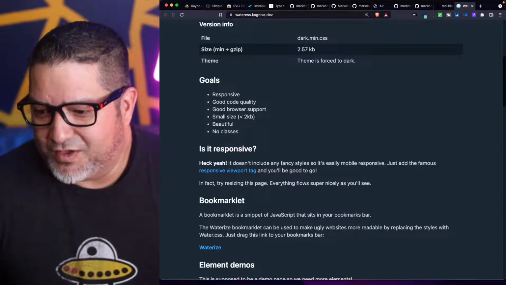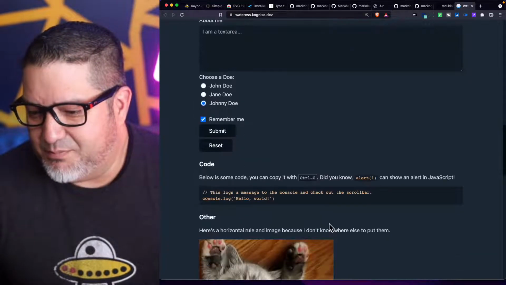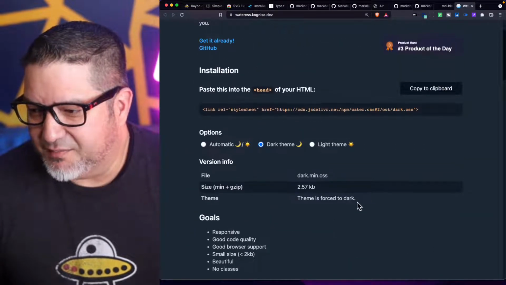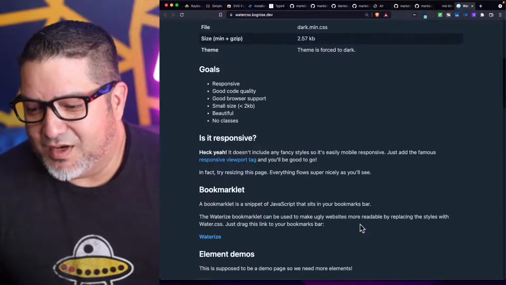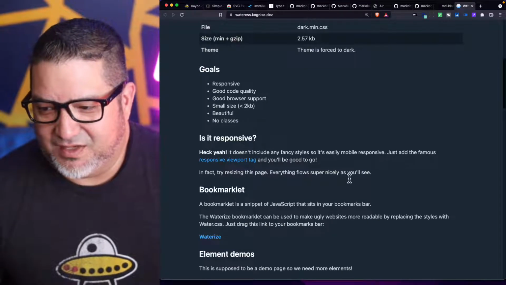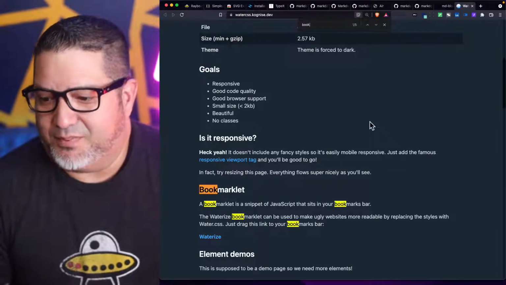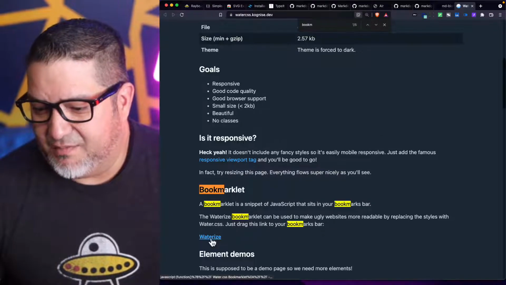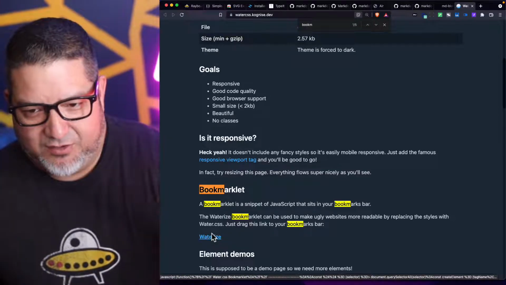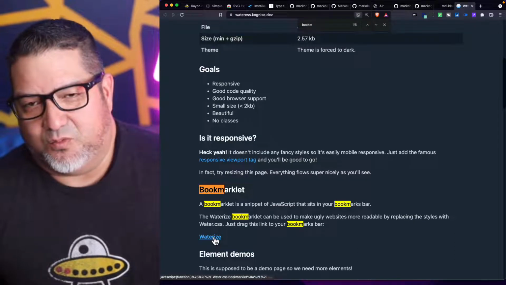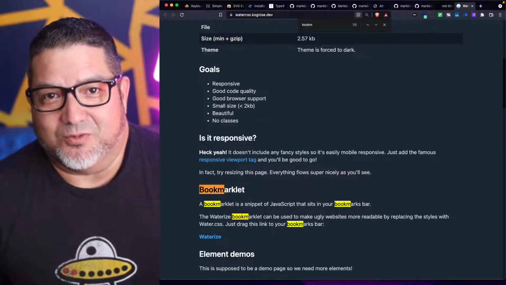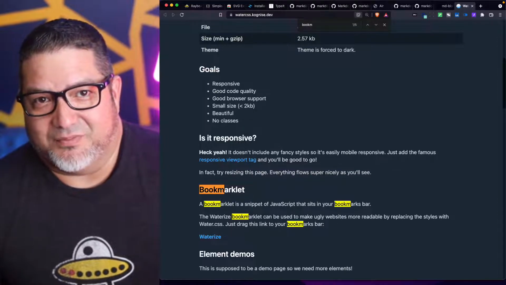It does have one cool feature, and that is a bookmarklet. Somewhere around here, you can create a bookmarklet, and it essentially is like a bookmark. A lot of times you go to a site and it's got like 50,000 ads, and it's really hard to read. So this one does have a bookmarklet, right? When you save this as a bookmark, it will let you hit that bookmark, and it'll convert a site into something that looks like this, which is pretty cool if you're just trying to read something and you don't really care about all the styling on websites.